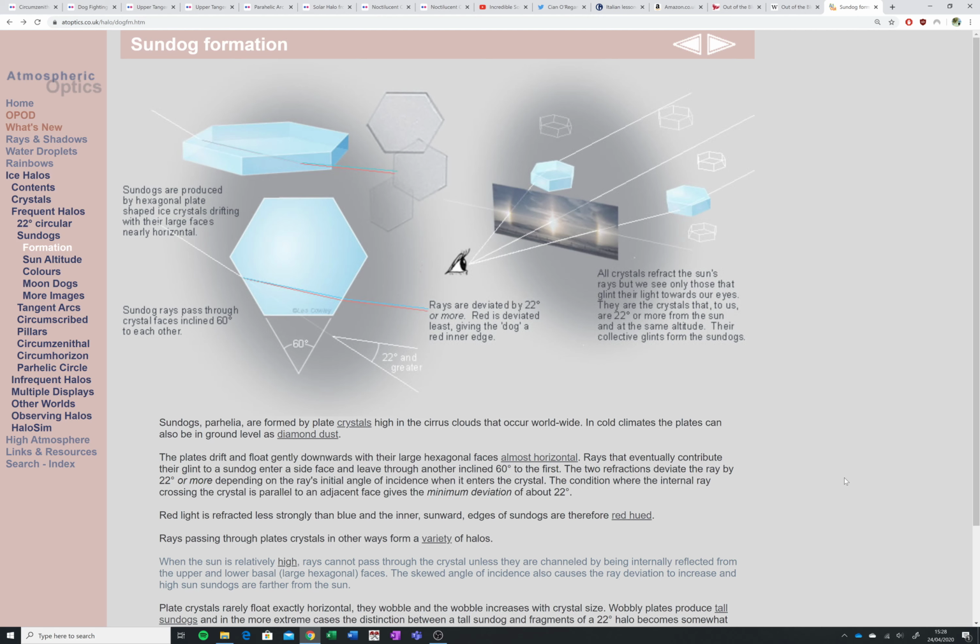After two of them, it's called a sundog. And what occurs with a sundog is that you've got light from the sun coming straight here into that person's eye. Obviously, you should never stare at the sun, but if you've got some ice crystals up in the air, up in the atmosphere, specifically ones that are hexagonal, what will happen is light from the sun will come along, it'll strike here, and like a prism, it'll get refracted into your eyeballs. So it'll look as if this happens symmetrically. It'll look as if there are two extra suns either side.